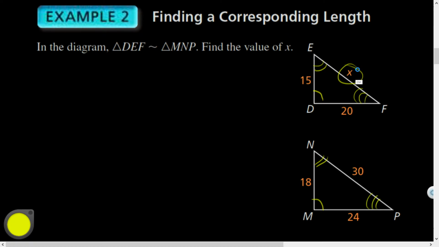If I want to find X, what side does that correspond to? Yeah, the NP, the 30. So I'm going to say, remember when we used to label congruent, we would do it with a tick mark? This is my cheat notation. I'm going to label it with a tilde mark, I guess, little similar thing. So those two sides are proportional, and I can then compare them to either of the other two sides. So let's say I want to compare it to the 15. So here's double tilde, double tilde. So I'm going to say X is to 30 as 15 is to 18. All right, so once I know what relates, I can then set up the proportion.